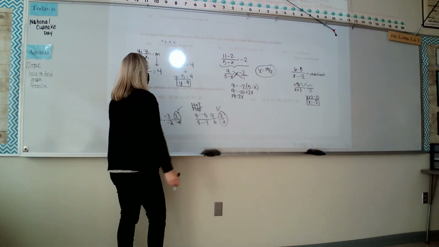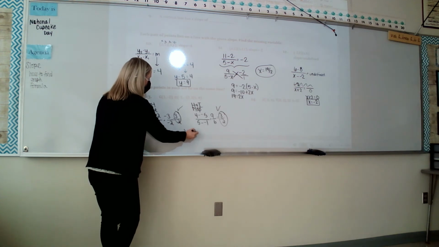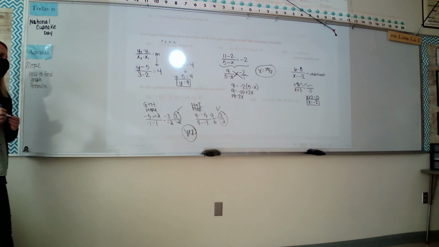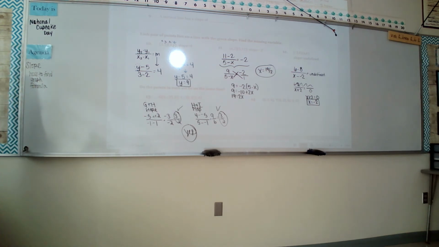Since these match, it says, do these points lie on the same line? The answer would be yes, they do. Because I could pick any 2 points and I'm going to get the same slope. What an exciting day. Can you guys check to see if 14, those points are on the same line?